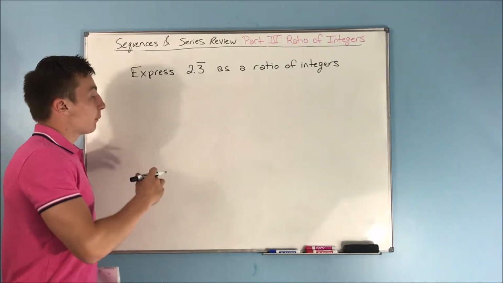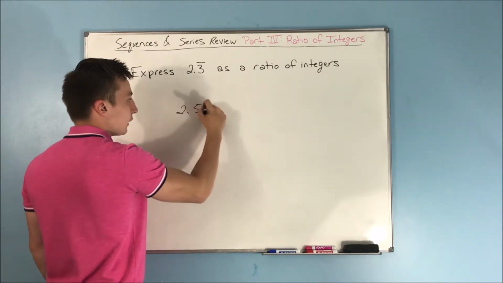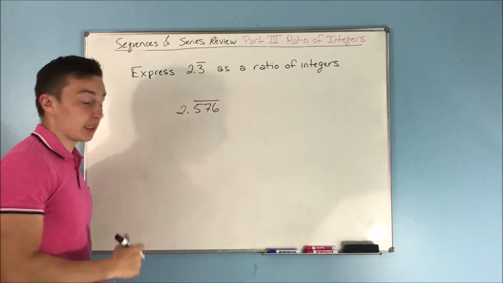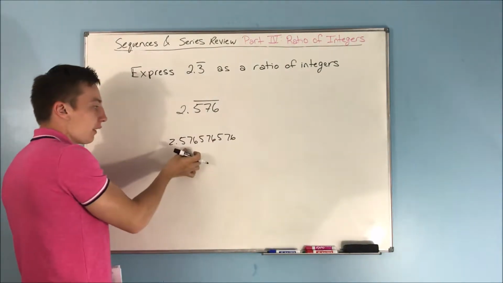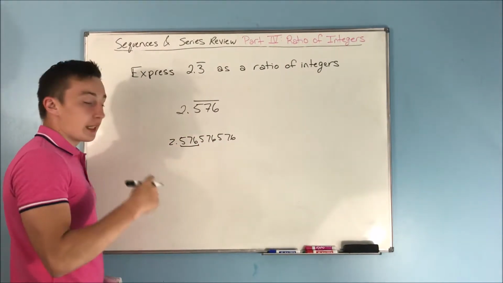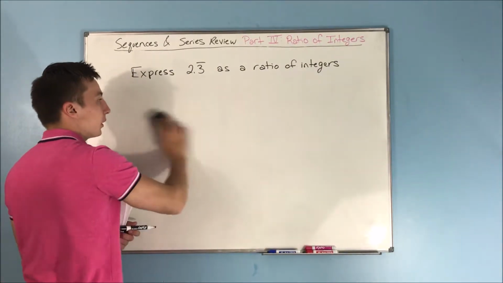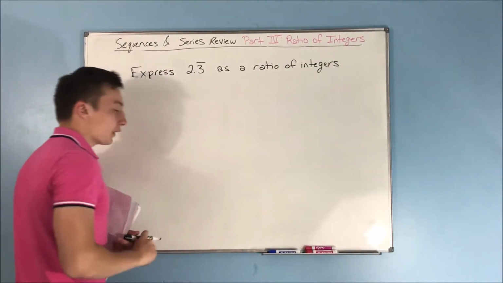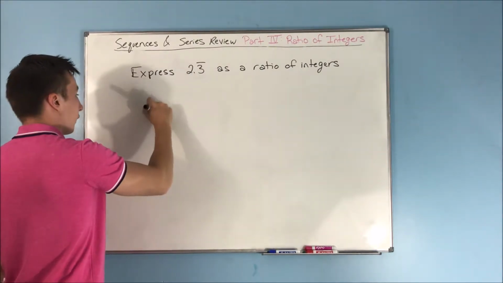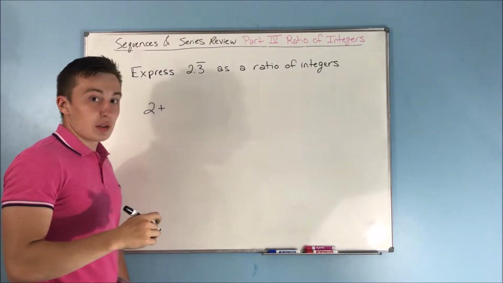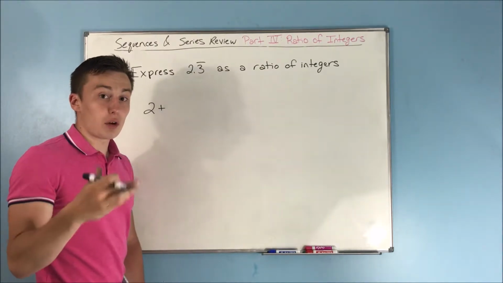So what we're going to do is make each repeating number a term. If you had something like 2.576 repeating, where the 576 is repeating, so it looks something like 2.576576576 and so on, then this first 576 piece is going to be a term, and this next 576 piece is going to be a term. Let me show you what I'm talking about. First off, this 3 is repeating, but this 2 is not, so we're going to have this 2 out front here. Now this 3 is just the 3. It's not like a 576, it's not multiple different numbers together that are all repeating.